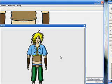Alright then, so if you play around with shading, you should get your character to look how you want it to, which will be good for next tutorial, which is how to animate them.